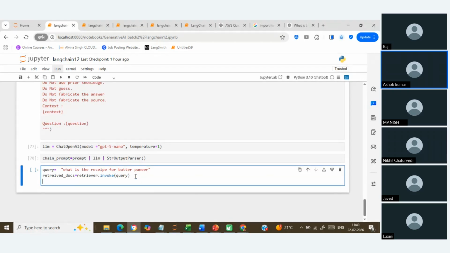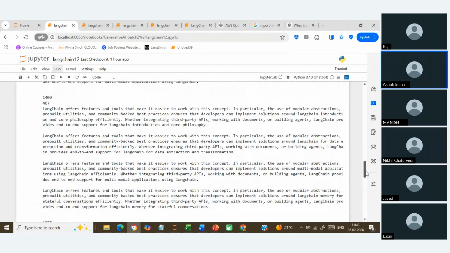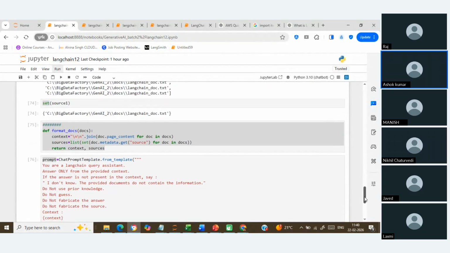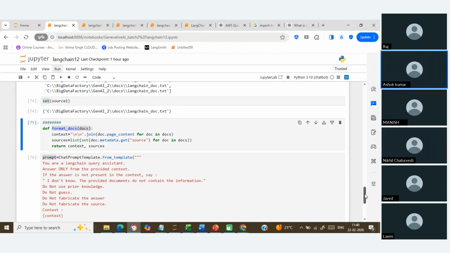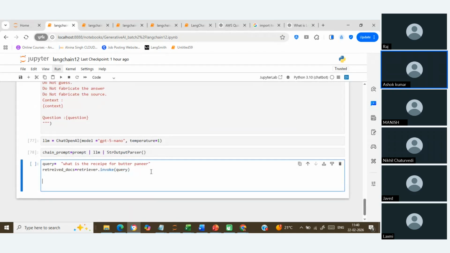Then I will have the retrieved documents. These retrieved documents will be given to this particular function we have defined. Format docs is going to use the retrieved documents, right? And I will have context and source information.